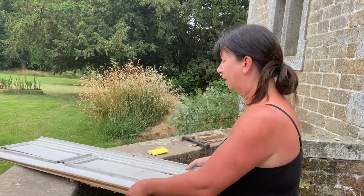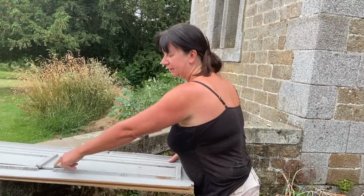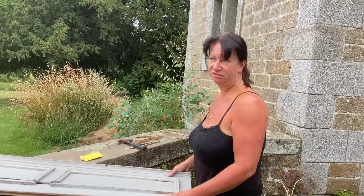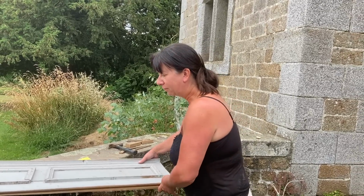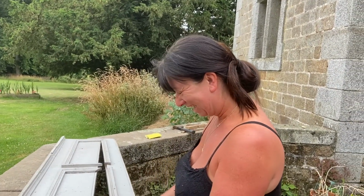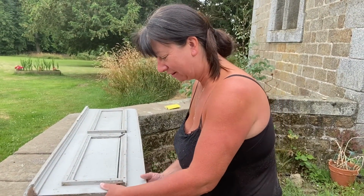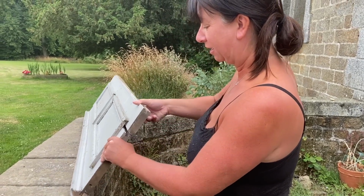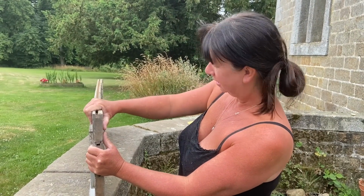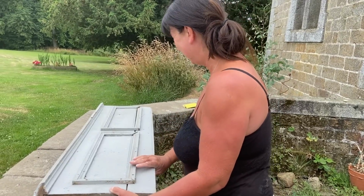Right, so I've managed to get, where it was like that on the wall, they filled these gaps with filler to make it look presentable. So I've got all that out, and now you can see, I sound like you explaining things. This tongue goes in this groove. So once it's all sanded, I can get that glued back into position, give it another bash. Okay. Notice I'm choosing the easy one first.